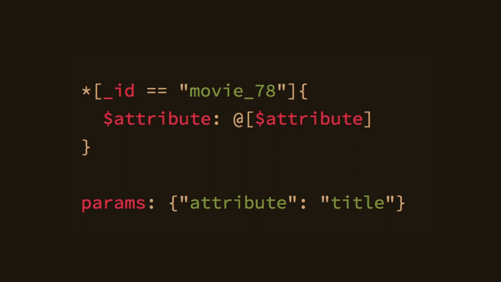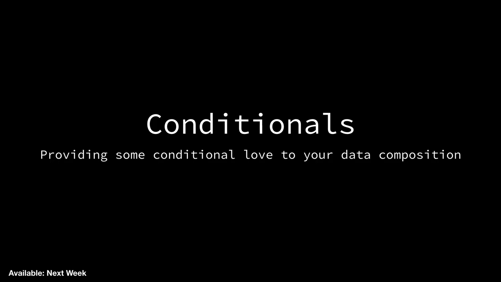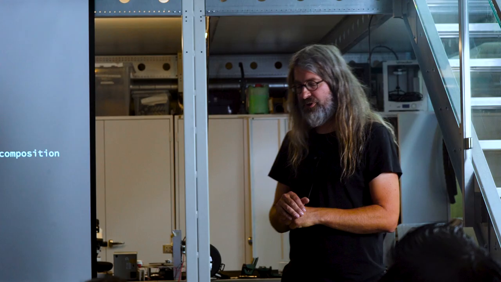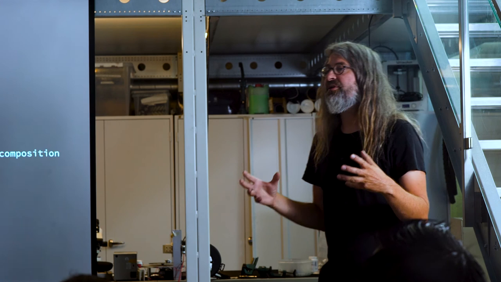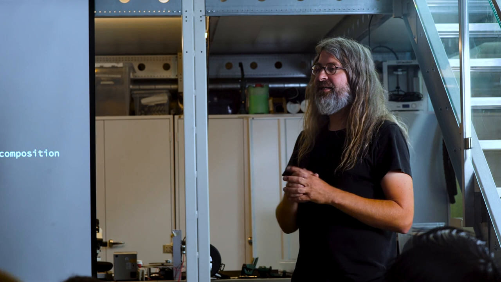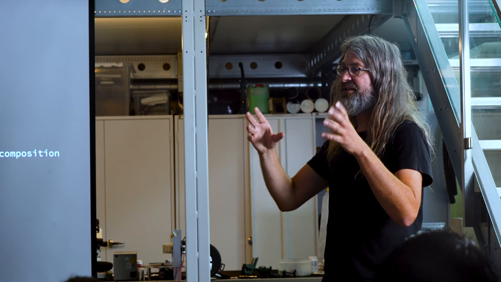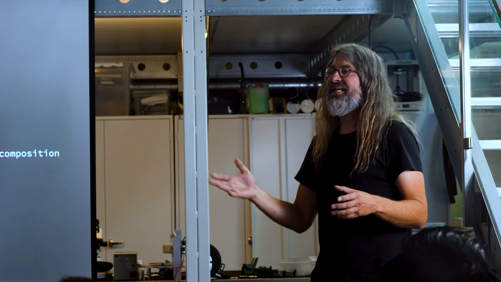This is one of the most requested features we have: the conditional evaluation. So usually if you are dealing with block texts, or like the Sanity Studio, we're really nice at combining objects of different types. When you are building, let's say, a page builder where you have different components in an array, or you are using the block text system where you can have embedded objects of different types, it's very hard in GROQ to actually do different things based on which type an object has.